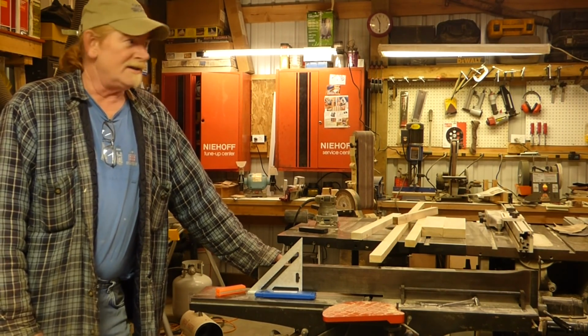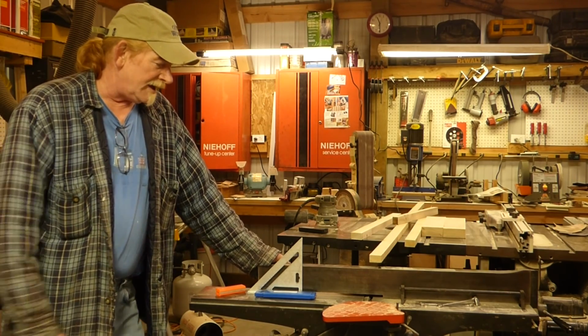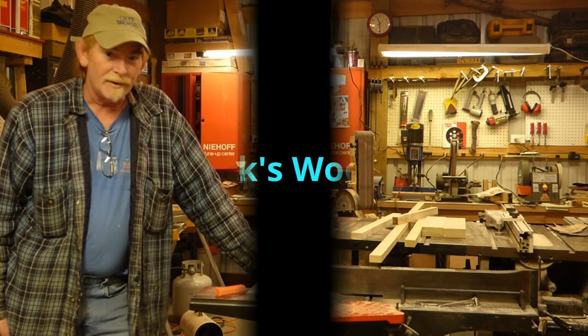I'm Marky Mark, and this is the woodshop. Today, we're going to be replacing the blades on the joiner. And it's a pretty easy, quick process.